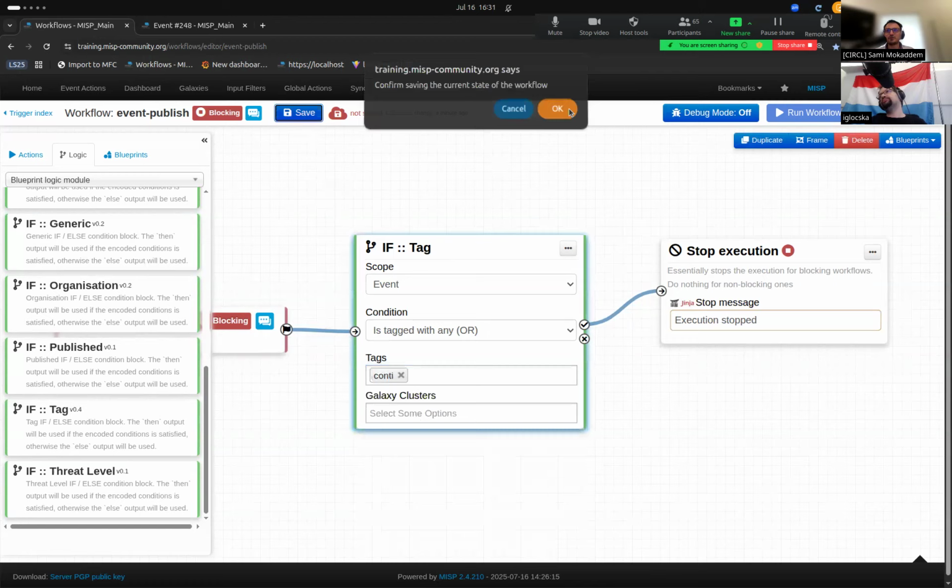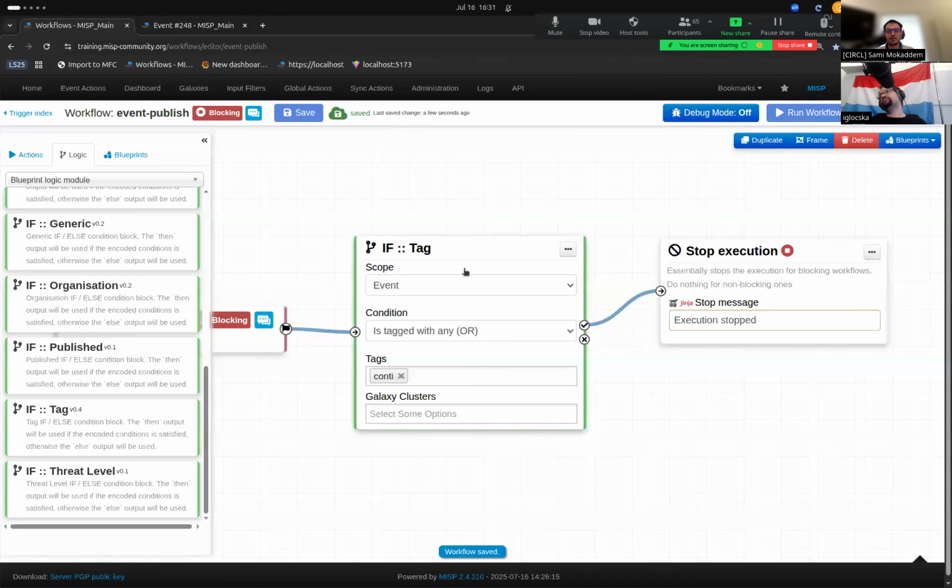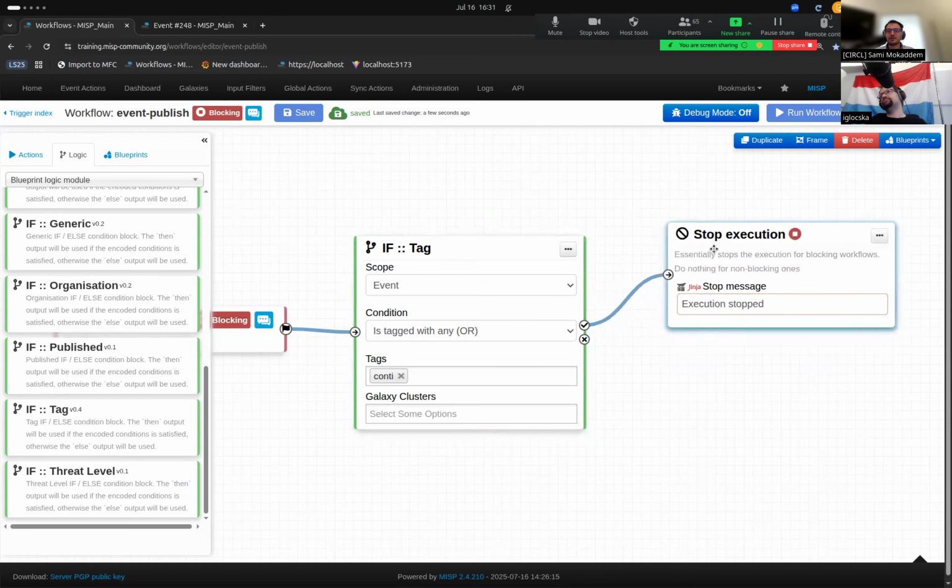In this situation, if the event is tagged with Conti, then the condition is satisfied, and we stop the execution. If it's not satisfied, then we continue. If there is nothing, it simply means that the execution is complete, there is nothing else to do, and so it's a success.